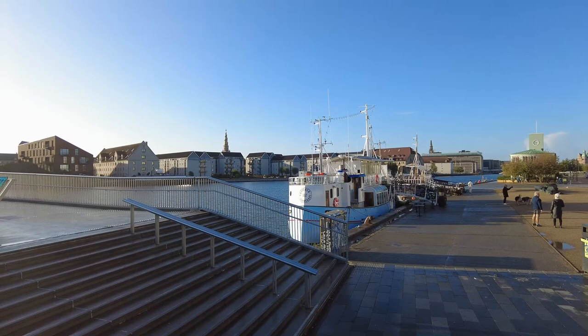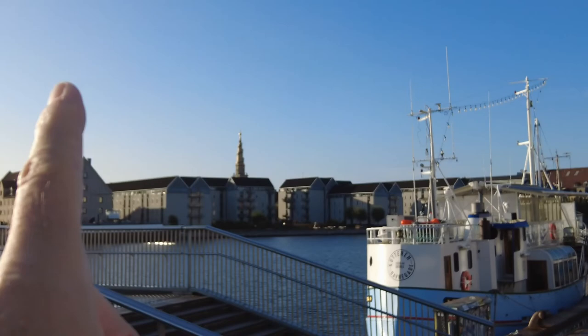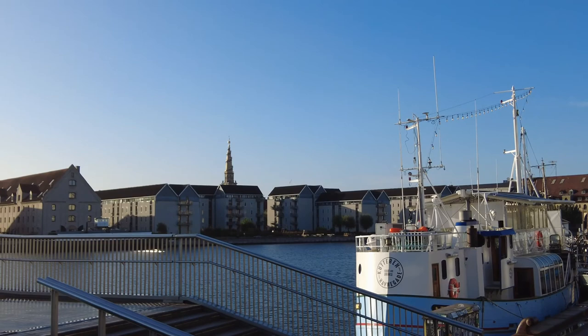So that's it over there. Let me see if I can zoom in on this camera a bit so that you can see what we're really looking at. I've been here before and it was amazing, but you can see the stairs kind of circle around the outside and go up to the very, very tippy top of that thing, and it is staggeringly cool. And so that's where I'm headed.